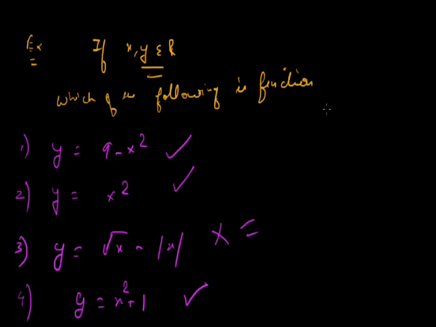For example, if I put the value of x as 1, then y is root of 1 minus mod of 1, that is 0. And if I put the value of x as minus 1, then root x is not defined here. But the domain is real, so it's not a function here, right? Because the root of a negative number is not defined, we will not be able to find the image of negative numbers here. Therefore the function is not defined. So it's very important about the range, domain and codomain, and the domain should be completely defined.